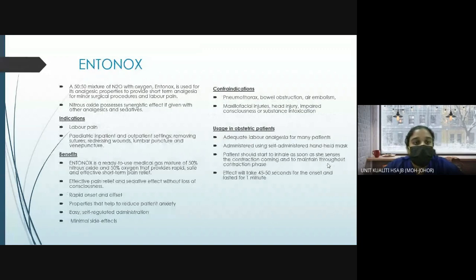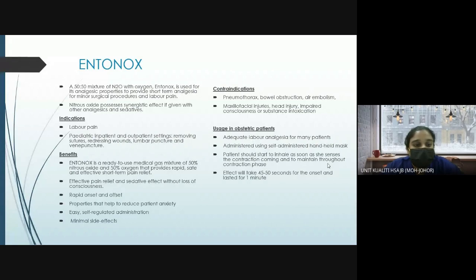Entonox is another drug available in our hospital. It's a 50-50 mixture of N2O with oxygen. Entonox is used for its analgesic properties to provide short-term analgesia for minor surgical procedures and labor pain. Nitrous oxide possesses a synergistic effect if given with other analgesics and sedatives. Indications are labor pain and in pediatric inpatient or outpatient settings.